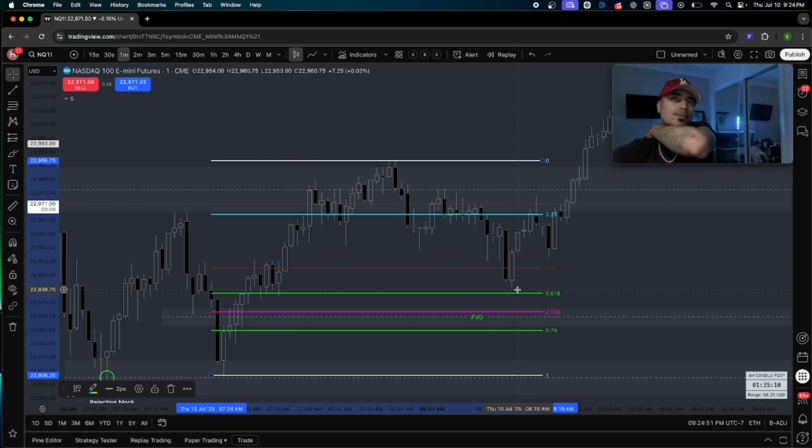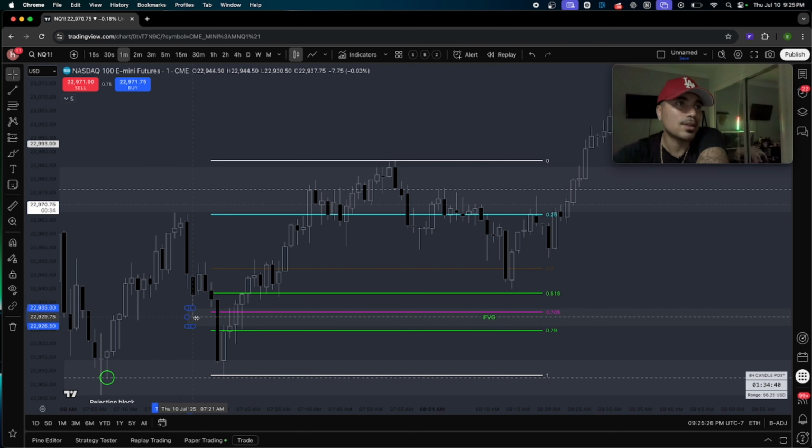I don't like when price doesn't test any of this zone right here, between these two neon lines, and that's why they're neon and pink, you know, bright colors, because this is the hot spot. This is where I scale in, or I'll set my buy or sell limits in these areas. To be honest, regardless if there's a PD array, whether there's a FVG or not, because I've seen price literally reverse off of damn near nothing, even though there was an inverse fair value gap, basically like there's not a BPR, because it's not two.